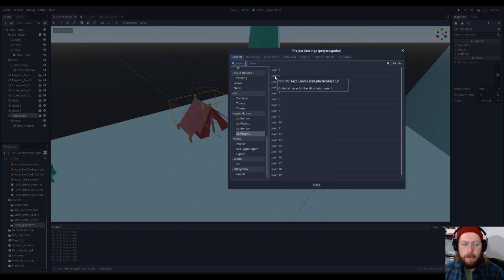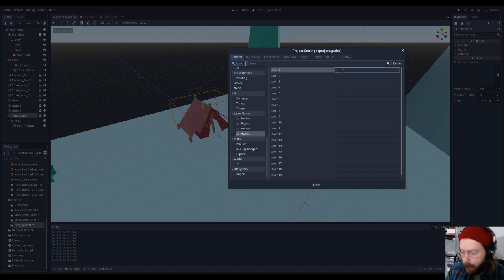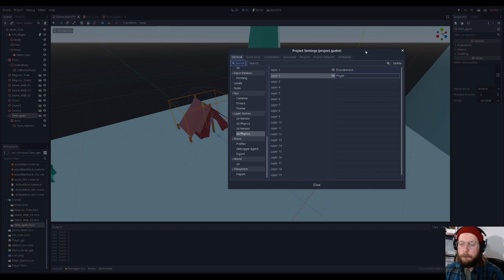Layer 1, I'm going to name environment, and layer 2 I'll name player. So search for layer names, 3D physics, and you're going to have environment and player.